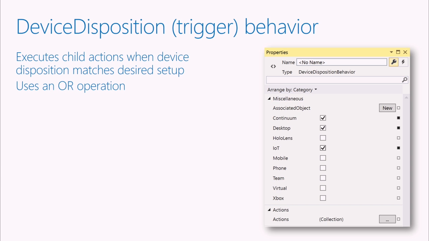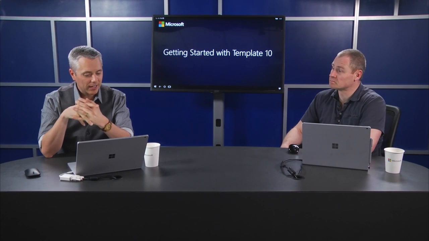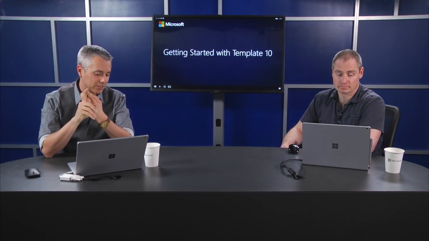To be clear, Continuum is when your phone is plugged into a HDMI device, and it shows almost a PC-like experience. Or you could be using Miracast or something along those lines. Or Miracast, that's right. You could do it wirelessly. Then we have desktop, which is what you would expect. It's a standard PC. We have HoloLens and IoT. IoT, of course, means it's running IoT Core. Mobile, it's running the mobile SKU, which is an umbrella SKU for several of these subtypes.